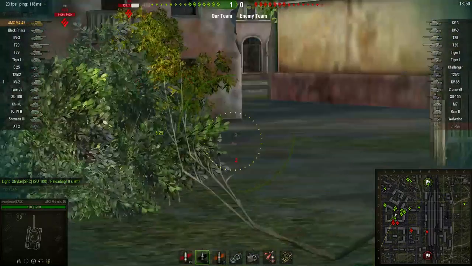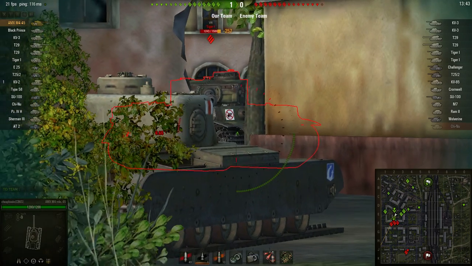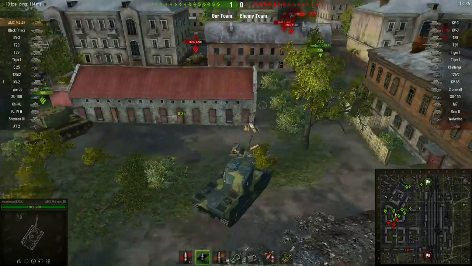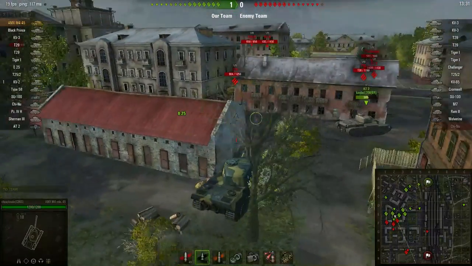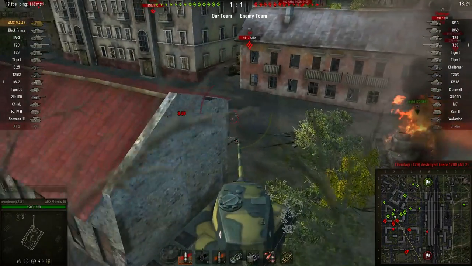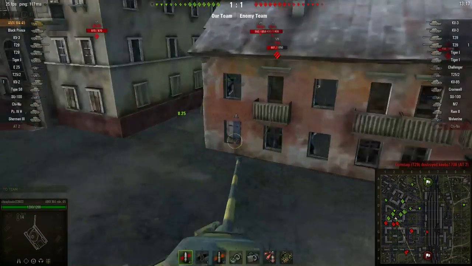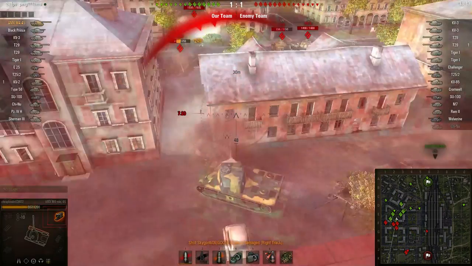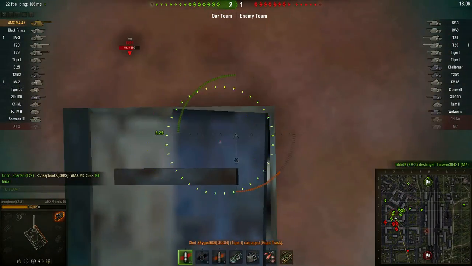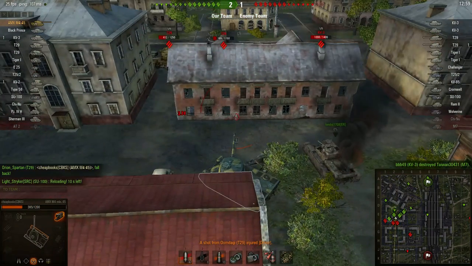Okay, so we've got some tanks to go after. I got to figure out how to get a shot on them. Penetration. Enemy armor is damaged. Got to be very careful over here. We didn't even scratch them. It's too bad.